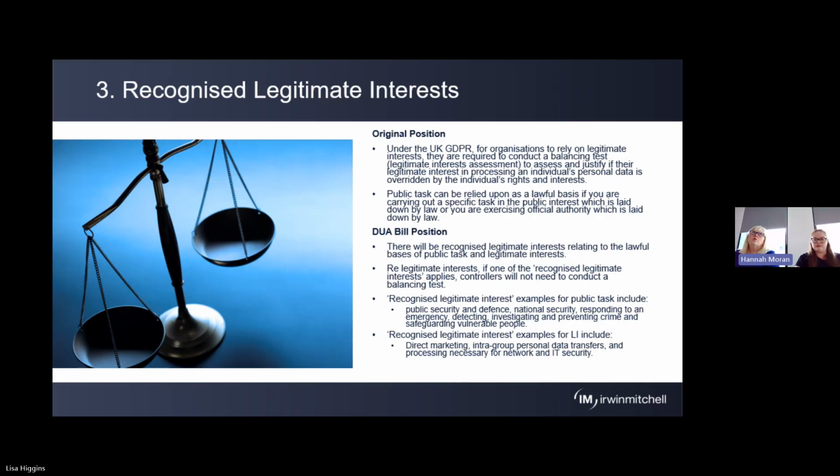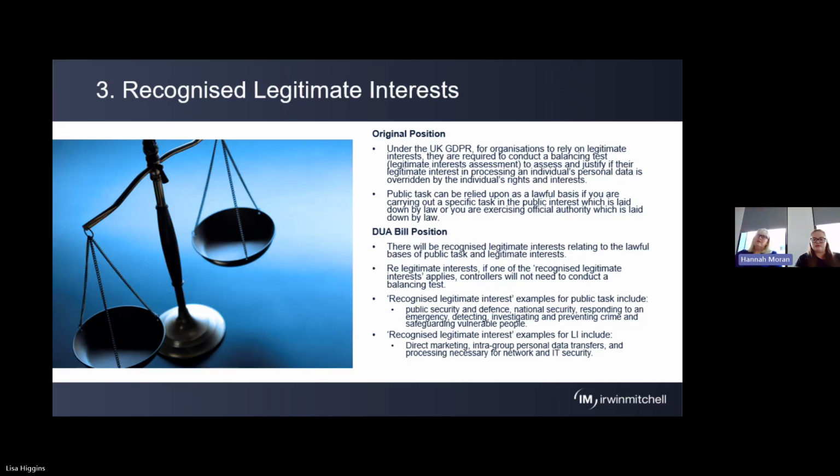And I think that's a really useful one, because we obviously see a lot of groups wanting to legitimise how the personal data is moved between group companies. And I think that being a recognised legitimate interest is really, really helpful. So that's really good from a commercial point of view. In a similar vein, there is the public sector side of things in terms of what sits under public task and what you can use the public task lawful basis for. And obviously there are different ones, but again, there's this concept of recognised legitimate interest as to what will be accepted from a public task point of view.